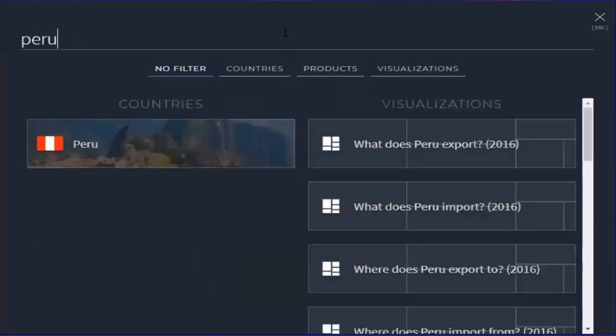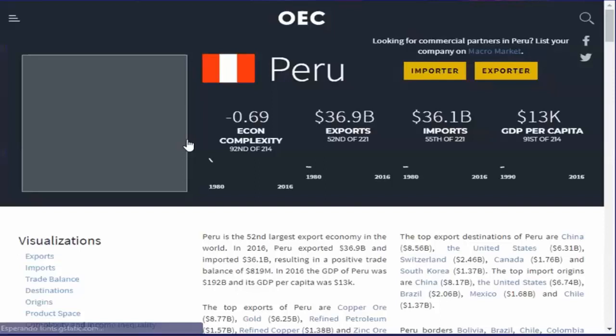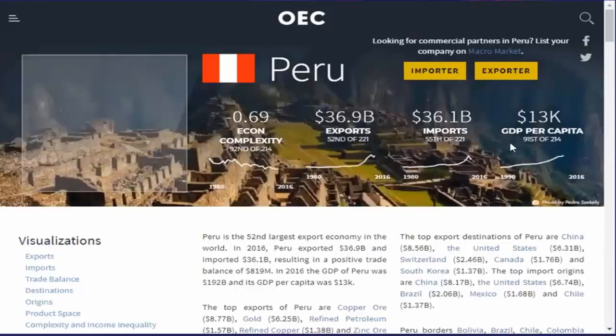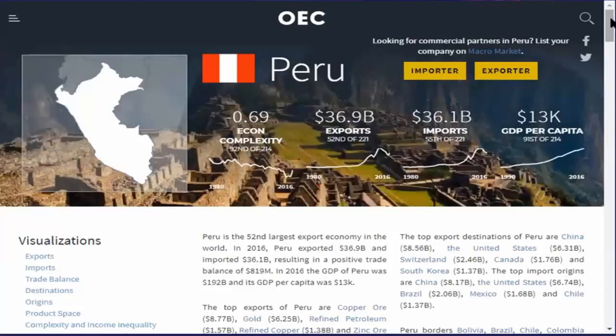Now, a detail that I must tell you about this webpage: I really like this one because it is really interactive. You're going to see why. But the problem is that if your computer has too much information and it's not that fast, it's going to take a little bit to load the web page. So if that happens to you, you just have to be patient and wait a little bit until it loads completely. Okay, so this is good. It is loading really, really fast. It usually takes a little bit to load up.